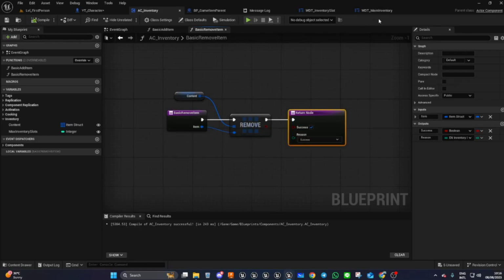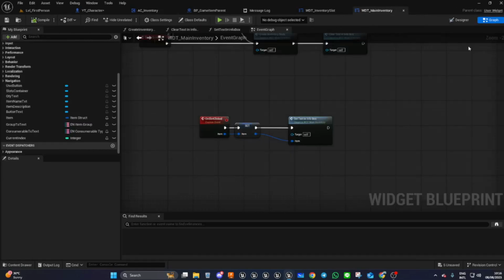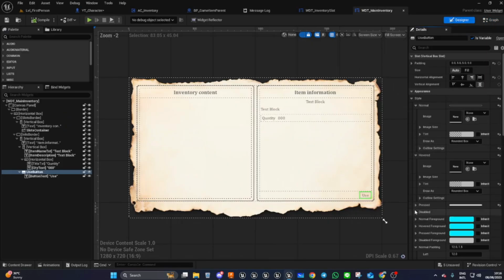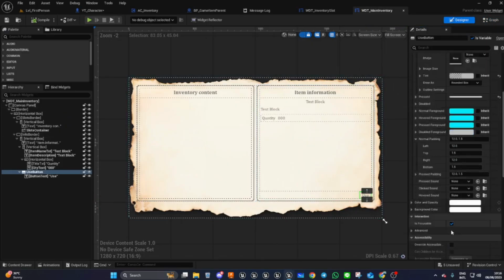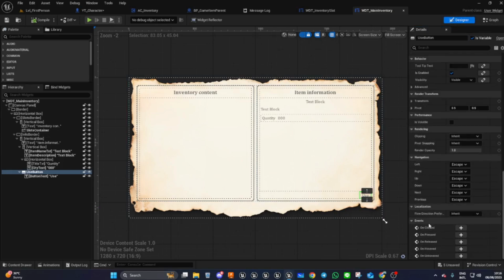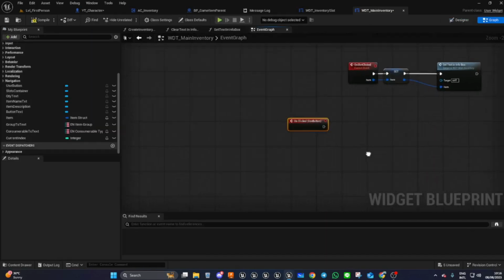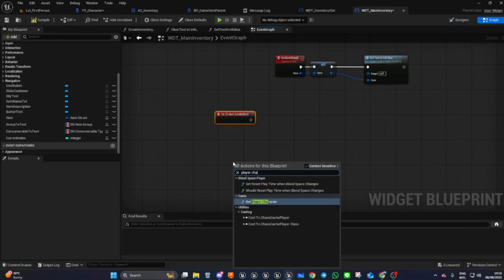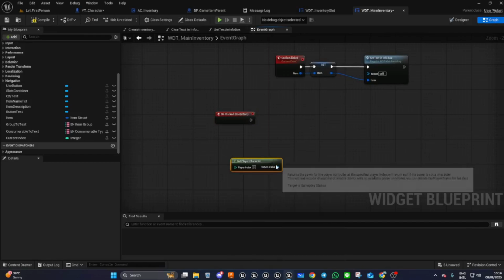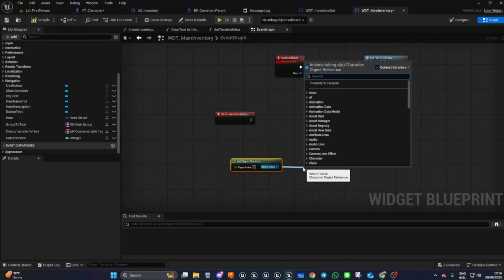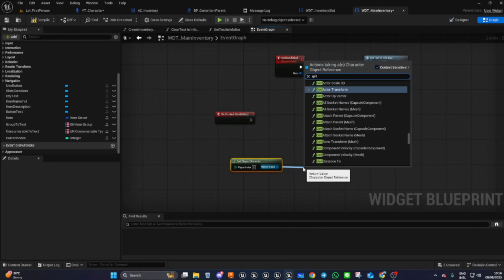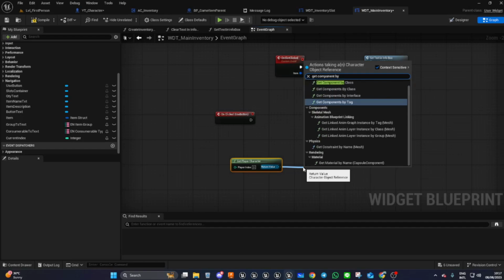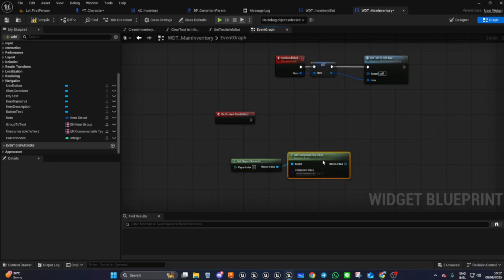To test it, we need to quickly go into our main inventory, click on our designer and our use button down here. On the on clicked event, we're going to get our player character like we did before. We're going to get component, not components, component by class.